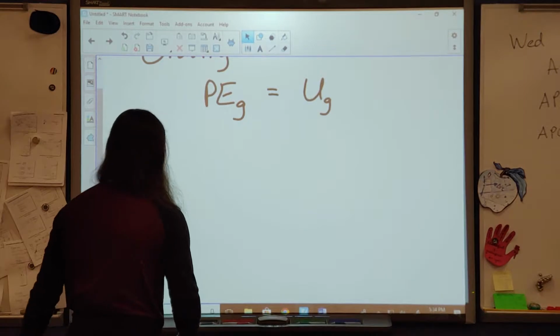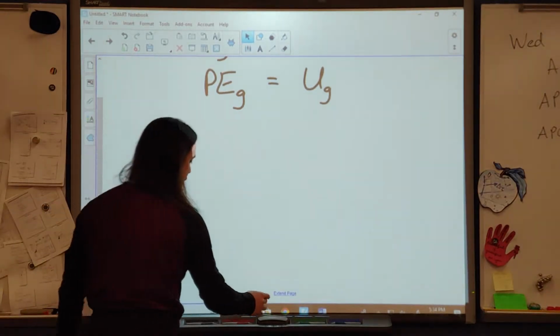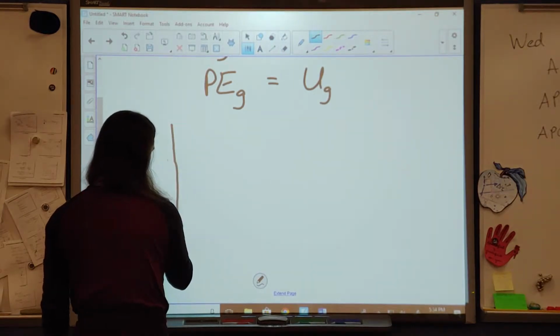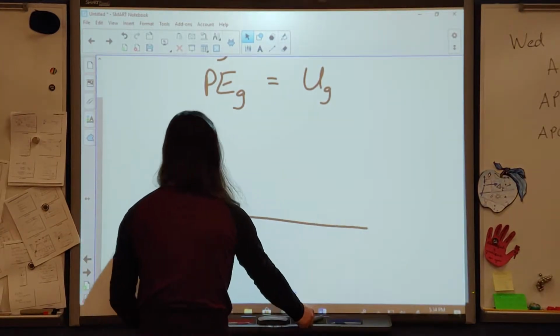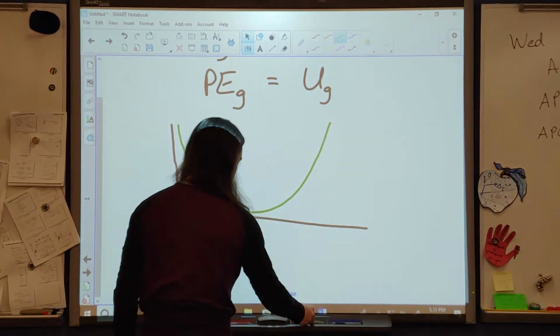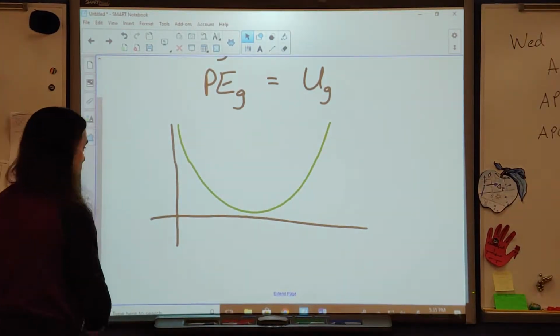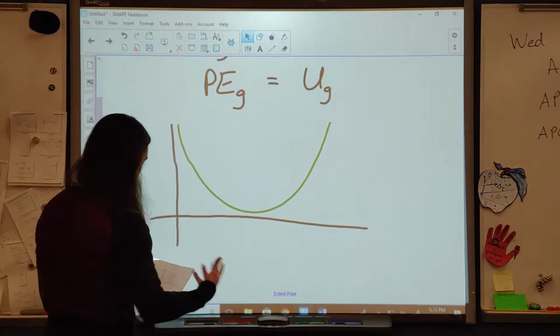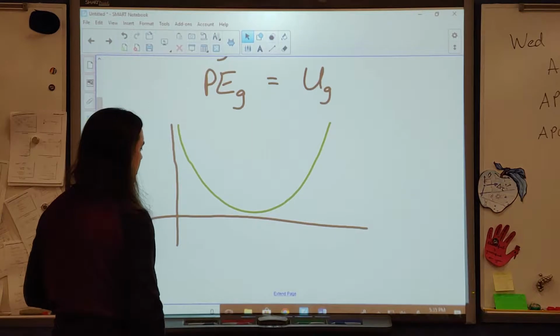Now, one of the classic ones that we deal with, although it's not the only way to look at it, you might end up with a graph that looks something like this, where our potential energy curve might look like this. In fact, that's the example problem that I want us to take a look at. It's from an old AP B exam. But first I'd like to give you an idea of what it means.